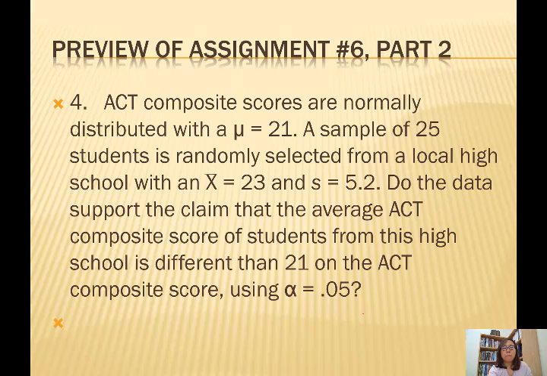All right, so let's look at what information is given. So mu is 21, sample is 25, so that's going to be your N. And you have your X bar and S, right? What is this? That's your standard deviation, not of the population, but of the estimated population, right? So using the alpha of 0.05 then, would you do a t-test or a z-test here? You would do a t-test, because the critical piece that's missing is this, right? The standard deviation of the population. That is not there. We do not have that information, so we would do a t-test in this case.